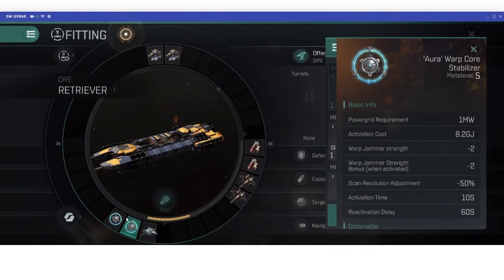Okay, so that's warp core stabilizers. This is our first aim, to always get away from any single attacker. As you can see, there's no room here for shield extenders, damage control, any of that nonsense, inertia stabilizers. None of this helps you, because if you don't have the warp core stabilization to get away, you will just die slower, but you will still die. And I've seen so many retrievers die already, and saw the kill mails, and they just had the wrong fittings. So please, spend the money on those Aura warp core stabilizers. Yes, they're not cheap, but if you can afford a retriever, then also afford those Aura warp core stabilizers.